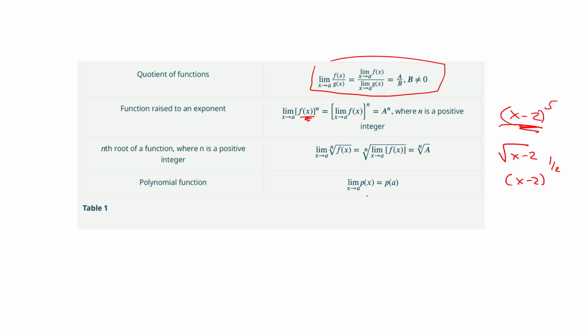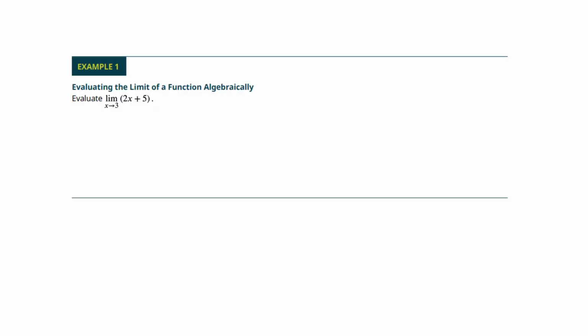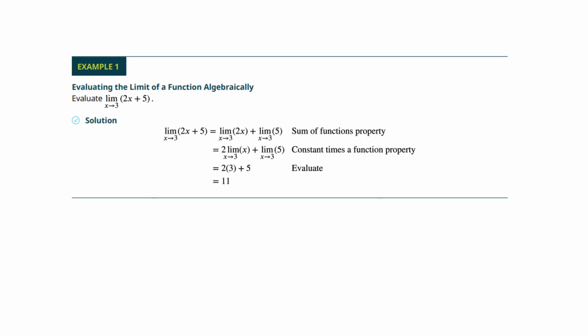And then polynomials we saw. Polynomials don't break anywhere. They don't have any issues. So this is just saying if you add 4x to the third plus 2x squared minus 5, that's a polynomial. Just put in the limit you want and just crunch it, and there's nothing else to it. Okay, so we've already seen when we have this polynomial here, this line, it doesn't have any breaks. So we could simply put 3 in here and we could find the limit. So again, these illustrations aren't going to make a whole lot of sense because of our ability to do that.